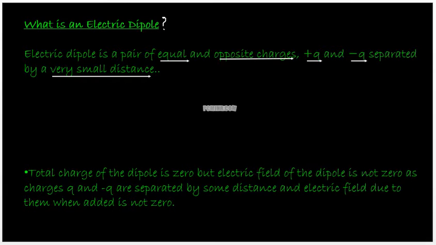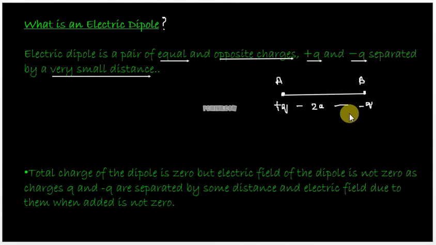very small distance. So let's look at this diagram we can draw here. So we have a charge plus q here at a point A, and we have another charge minus q which is at the point B. Obviously the distance has to be very small, though we'll draw it here. It shows as a macroscopic view for you, but the charges are actually separated by a very small distance, and we call this distance to be 2a. So 2a is the distance between these two equal and opposite charges. Then they constitute an electric dipole.